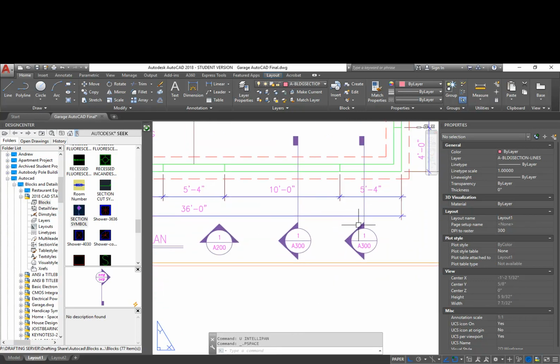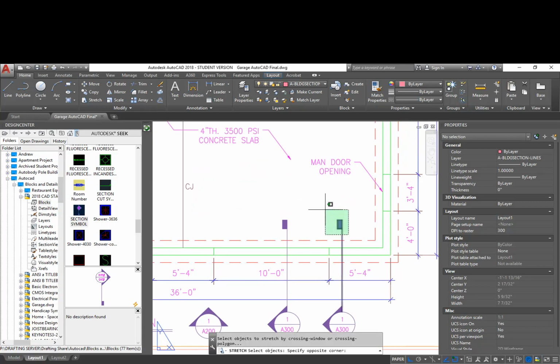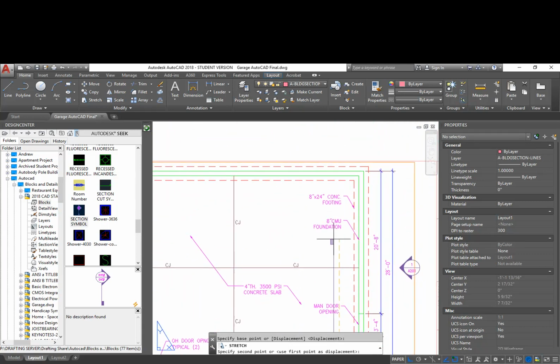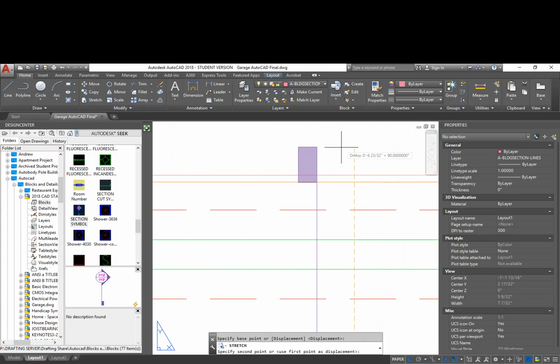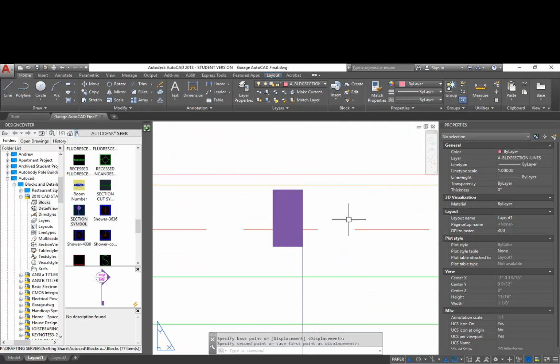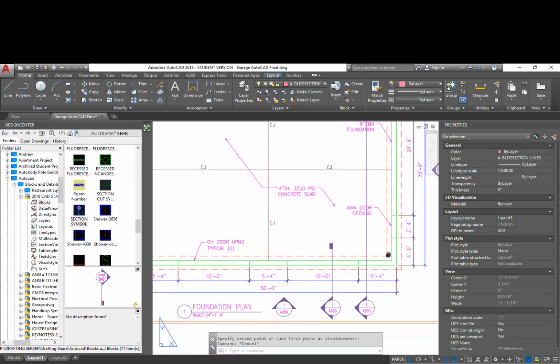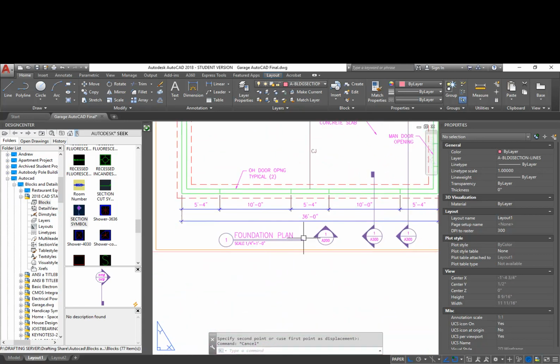Alright, so the next thing is I'm just going to move this over a little bit. It'll probably work out down here nicely and not work out up here. So I'm going to stretch this across, and I have a big problem up here where it's not going to fit. Drop it right there for now. And I'm going to see if I can move this whole thing down just a little bit.